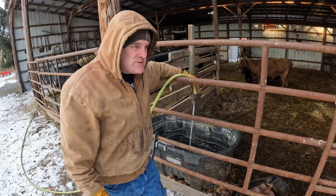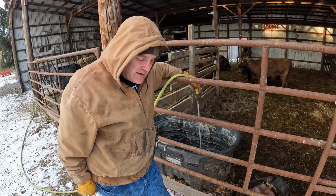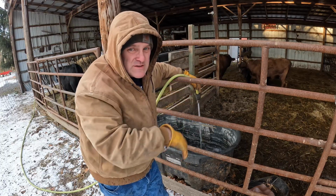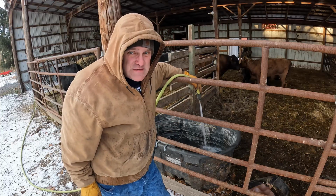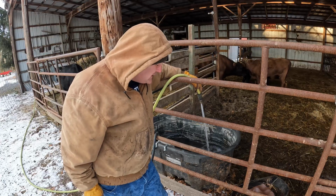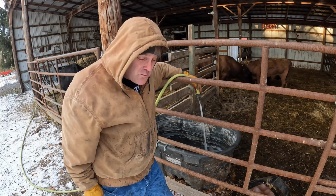We brought the cows into the barn here a couple days ago because we needed to sort out Carrie, our 15-year-old cow who went to the butcher yesterday. We bring them all in, then we can sort Carrie. We close the gate to the pasture, but they're going to go back out on the pasture maybe when the snow melts off in a day or so, and they can continue grazing out there. And yeah, Carrie's gone to the butcher. She's the oldest cow we ever brought to the butcher. Her meat will be delicious.